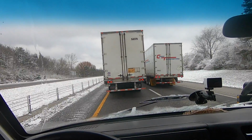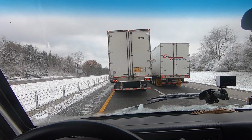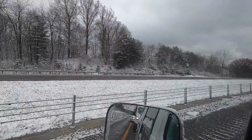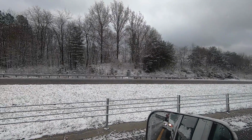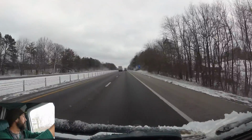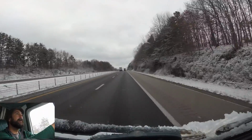All right, we are at a total standstill here on Interstate 75 South. I should not have taken the interstate. I saw on Google Maps there was a little backup, but I didn't realize it was a dead stop. And southbound there has been zero traffic, so they must have that shut down. So something's going on up there. So we get to sit and enjoy the beautiful scenery. Still some light snow falling. All right, we are rolling again. That was about a 10-minute delay there. Still don't really know what was going on, but we're moving now.